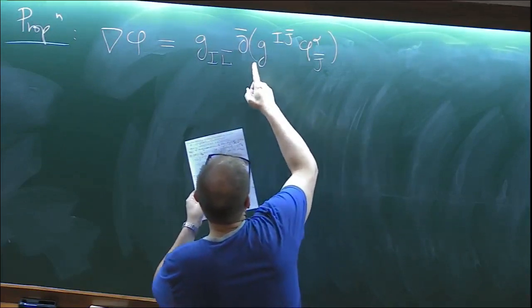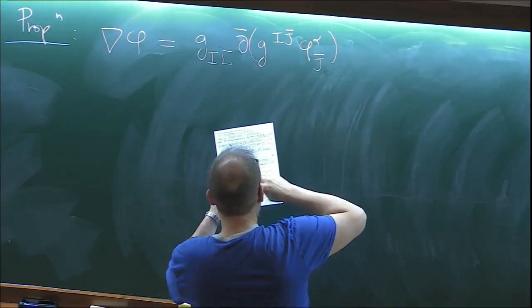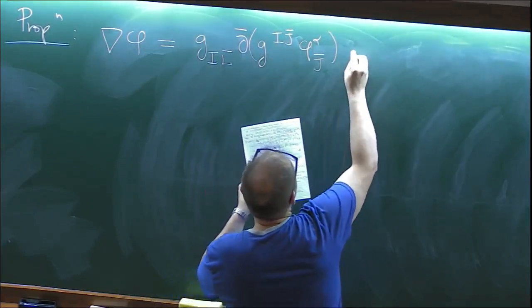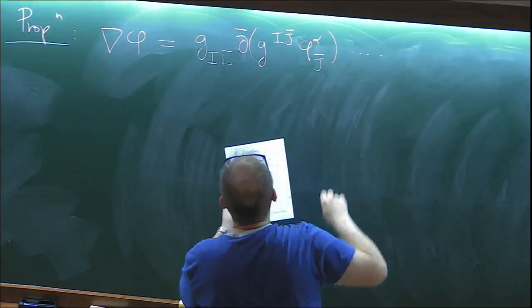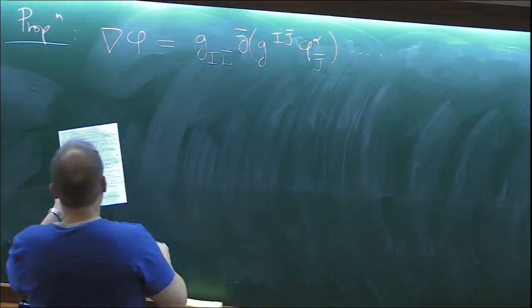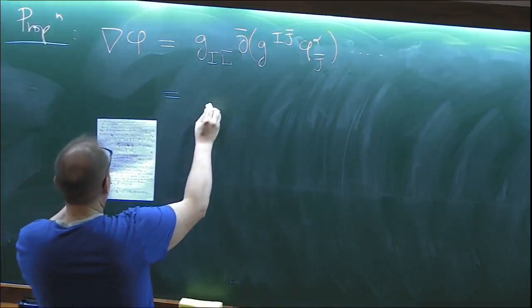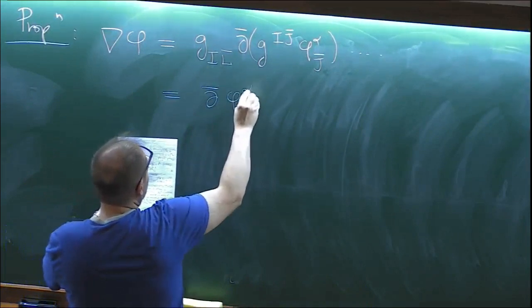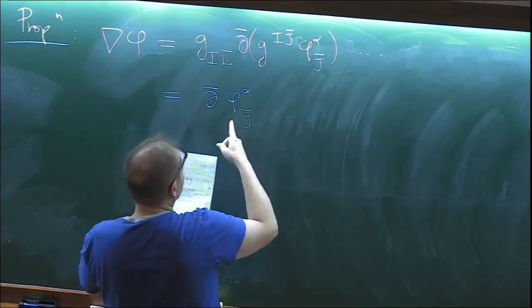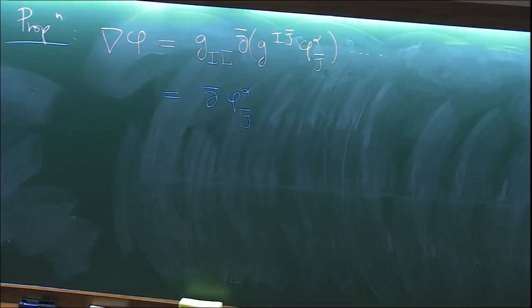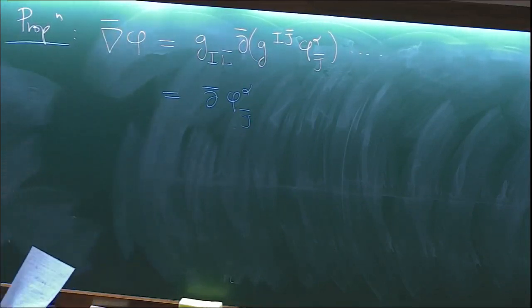But because this is the Chern connection, so anyway, and then you have all the frame stuff, which I don't want to write, but because it's the Chern connection, this actually just turns out to be a d bar of phi alpha j bar. So that really looks a lot like the d bar operator, which is a little frustrating the first time you see it, because you wonder, did you need to say all this nonsense? Nabla bar, yes, thank you. Did I need to discuss this whole F?